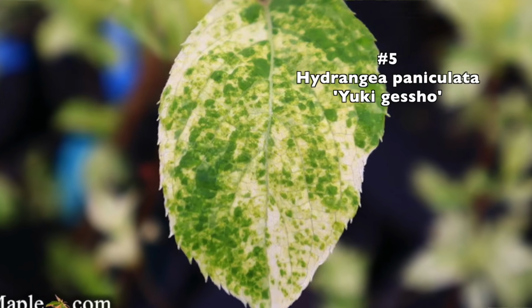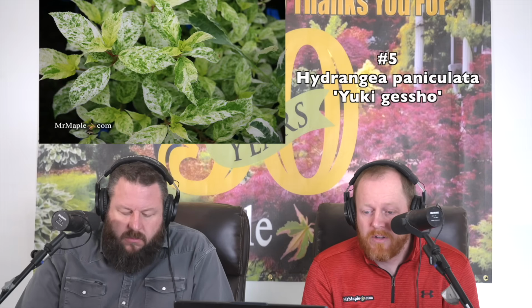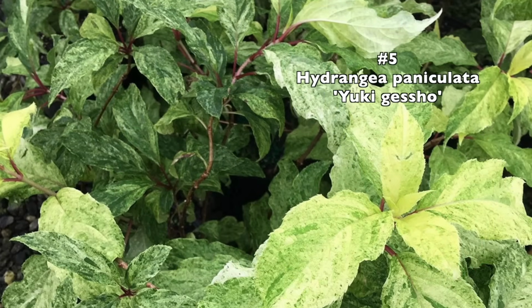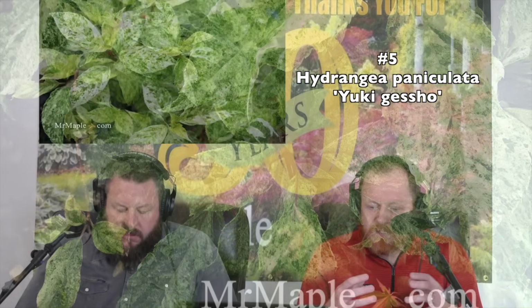This is another selection that was brought in from Japan to the United States by Barry Yinger. Dude's a legend. He is. And the paniculatas are neat because they are very lime resistant, so they can do well out in the Midwest where some of the other people struggle with some of the other hydrangeas. Hydrangea paniculata grows everywhere well, and they're known for having beautiful white blooms. But this one is so white during the spring and summer with its variegation that it's almost like the foliage is the dynamic thing that you pay attention to, and the blooms are just a nice addition when they come. It is an amazing 6 to 8 foot hydrangea that fits in many people's gardens and just gives you some great white color spring, summer, and fall.